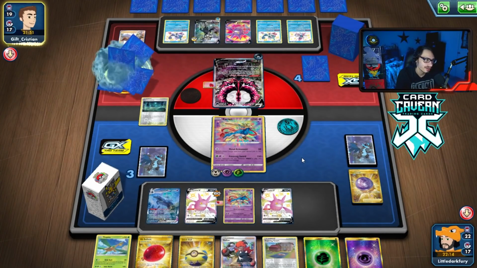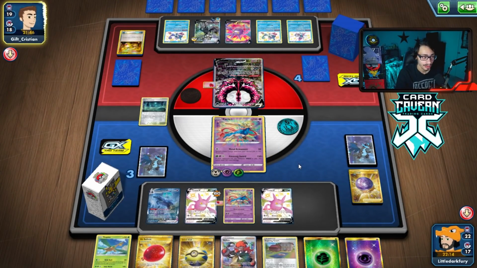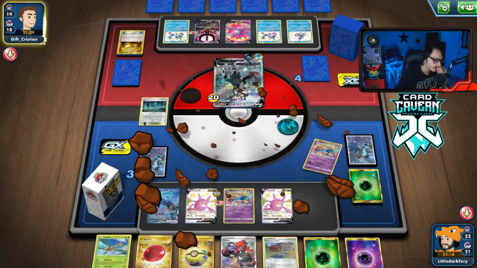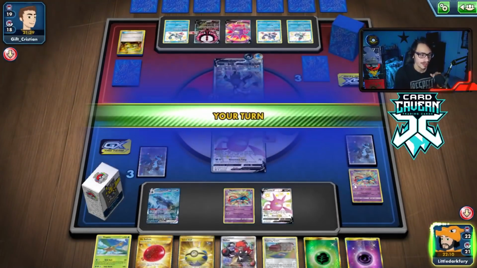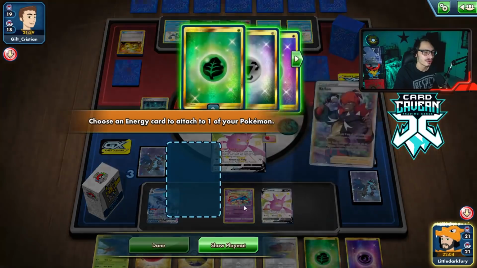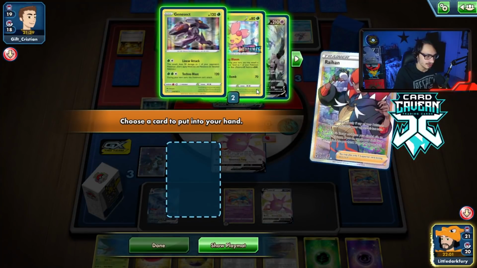Oh, are they going to 100 Furious Blows me? They are. If they stay in the active spot, we can still KO them. Which, actually, I really hope they do stay in the active, because we will be able to KO them here. They probably don't expect another attack. Yeah, they didn't switch. Perfect. Okay, we can still knock them out thanks to Raihan. Raihan is literally the MVP of this game. What a beast, bro. What an absolute beast.